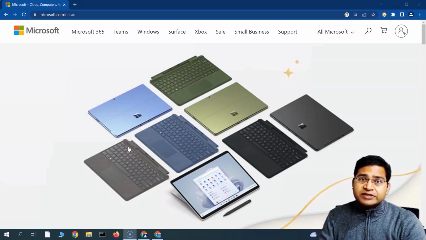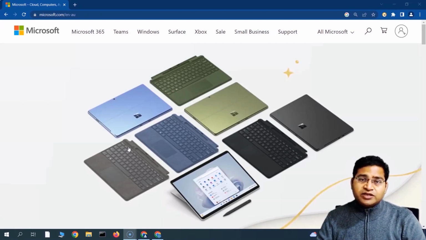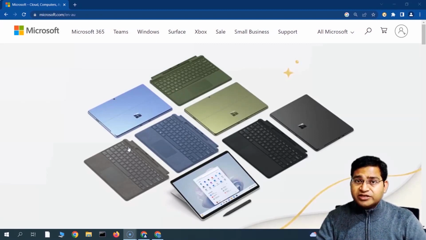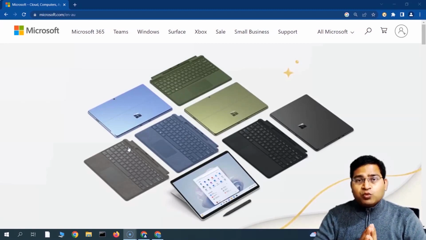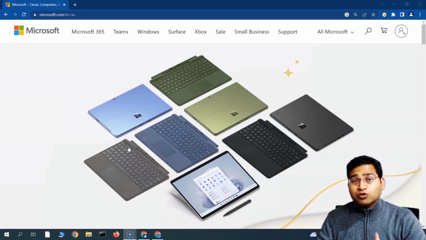And the whole focus of this series will be to cover the key aspects of Microsoft Teams. Even though you might be using Teams, you would not have got time to explore all the features. So I'll be going through the key features of Microsoft Teams that everyone should know if you are a beginner, and then I'll deep dive into the advanced features of Teams that will help you to be more efficient and effective in your projects, working across the team, and when you are using Teams in your projects. So let's quickly get started and see what exactly are the options for Teams and how you can get started with Teams.